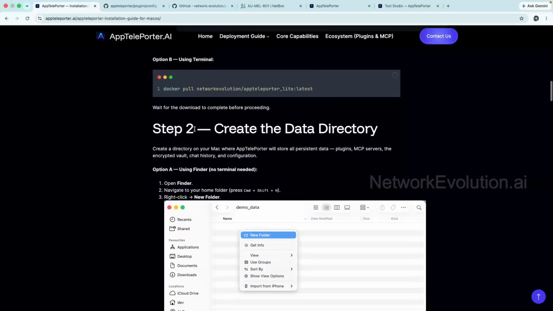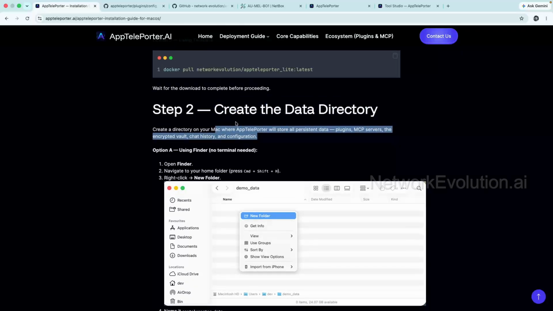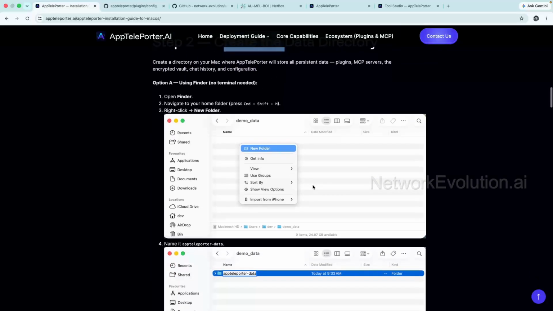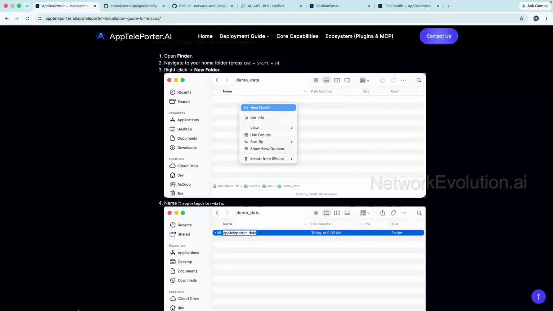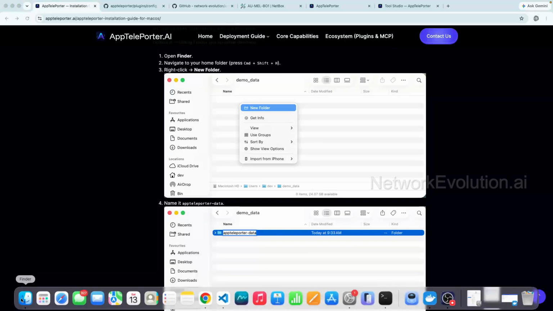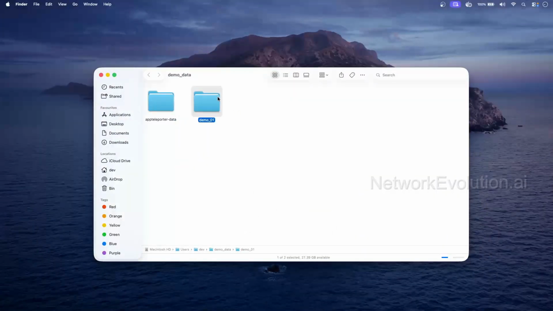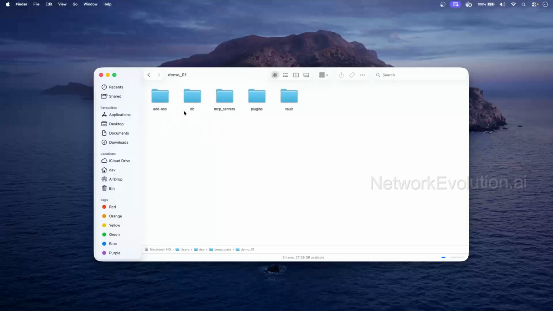The complete AppTeleporter data is going to get stored into the local directory. So you need to create a directory and mount it while creating the container. Here if you see, I have a directory called demo1. This was from our previous container which we deleted.